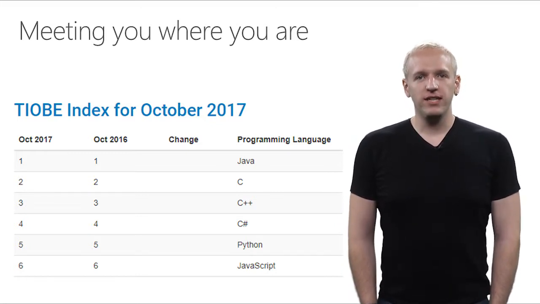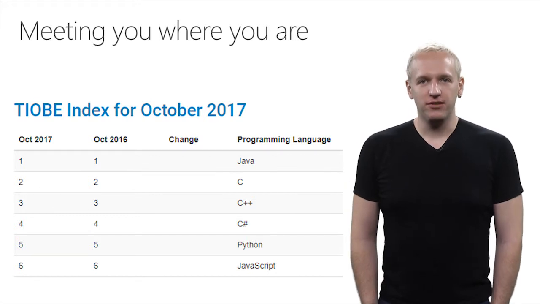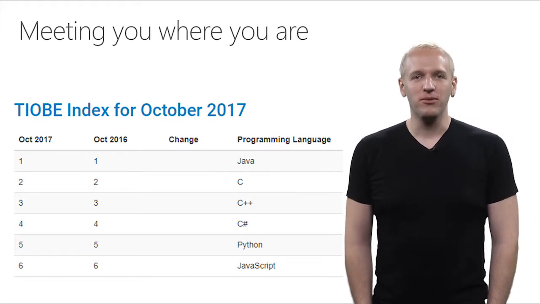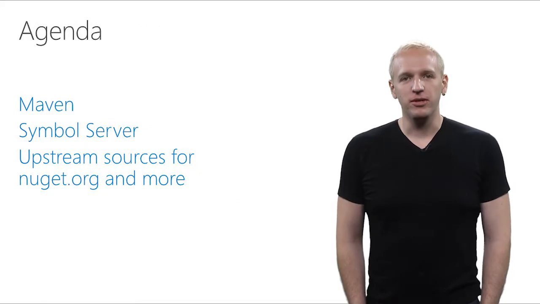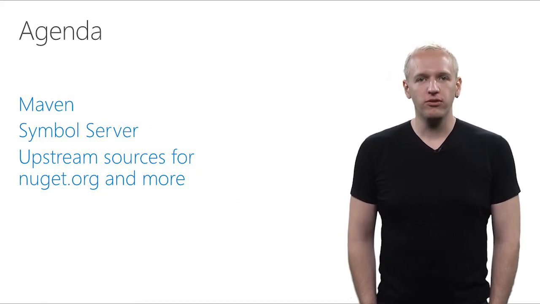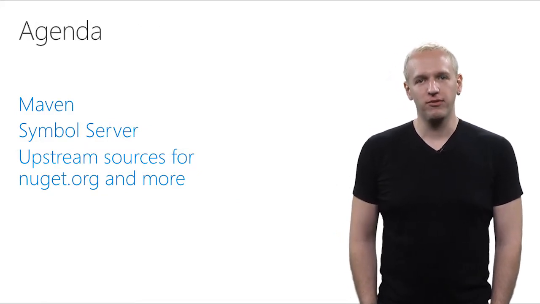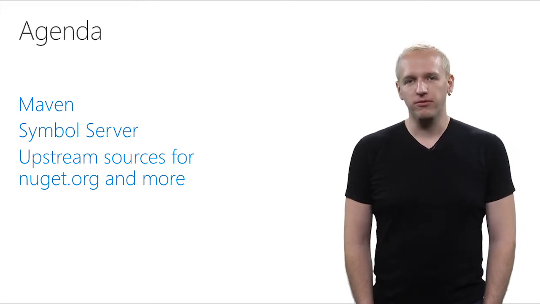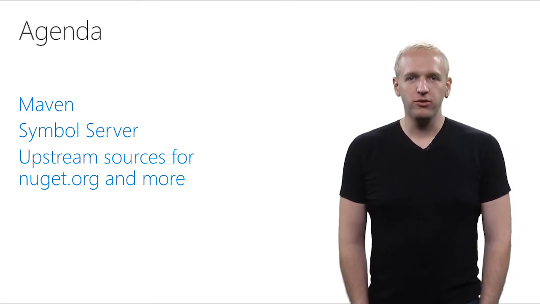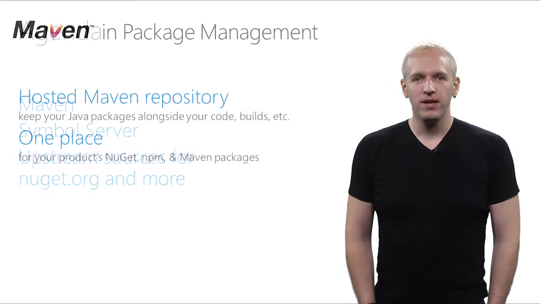Many of the features you'll see in this talk are top asks on the VSTS user voice, and I'm excited to share them with you today. So let's get down to it. In this session, we'll look at our new support for Maven packages for you Java developers, the new VSTS symbol server, and upstream sources for NuGet.org and beyond.